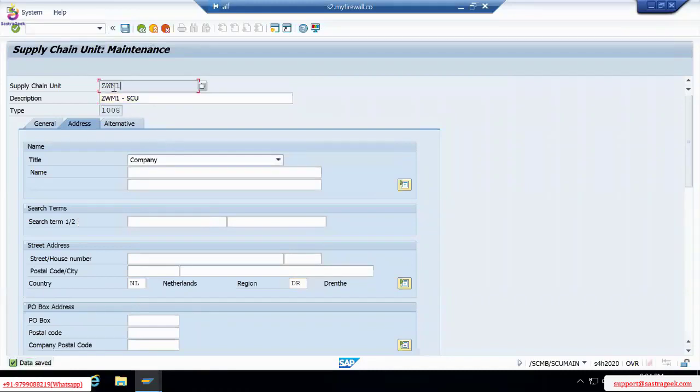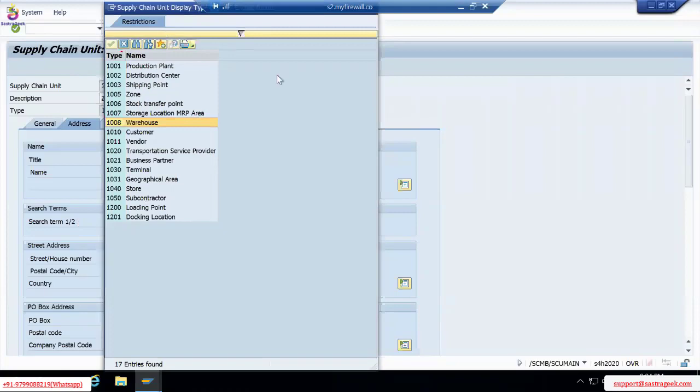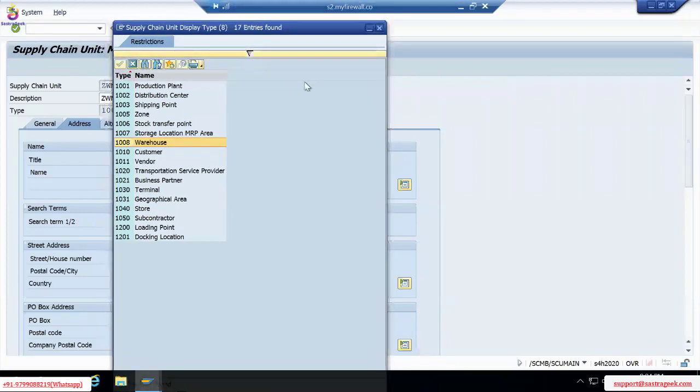So this is my supply chain unit, which is my same kind of plant. However, I've created it manually, that's the reason the attribute would be 1008. In real time, we can also make use of 1001 if it is a planned one, or you can also use 1008. There is no difference for that. The only thing is the business attribute gets changed here, the differentiation.